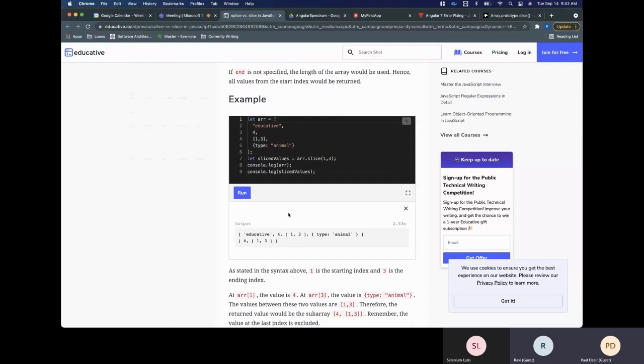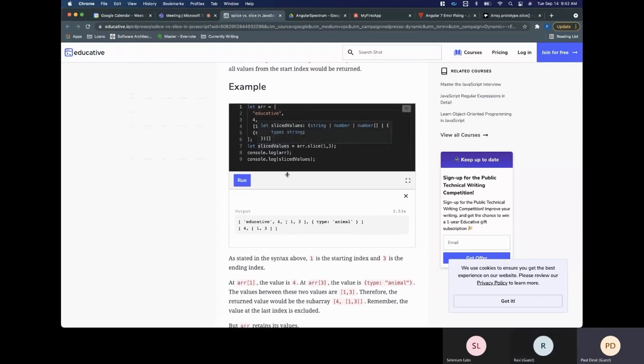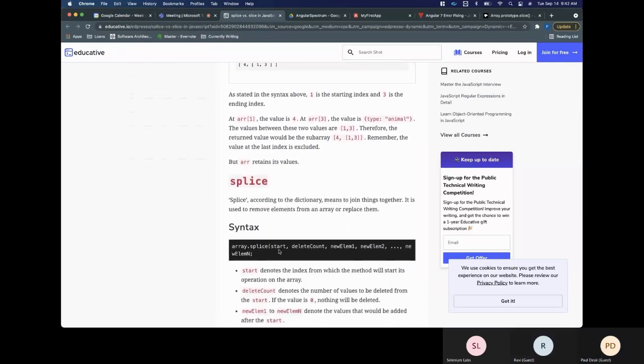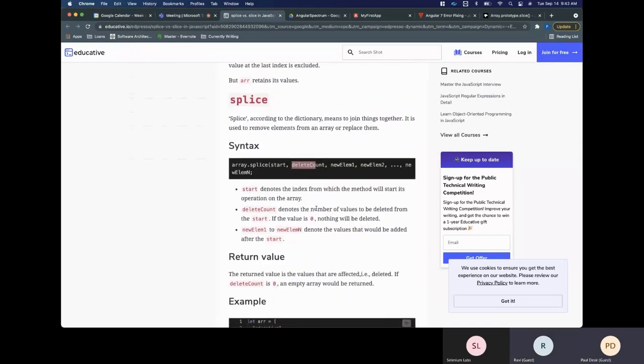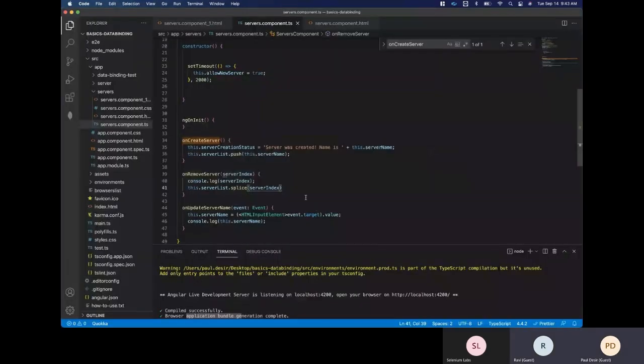This is slice though. We know how slice works. I just never saw this. Maybe I should add a delete count. Are we using splice or slice? I'm using slice.